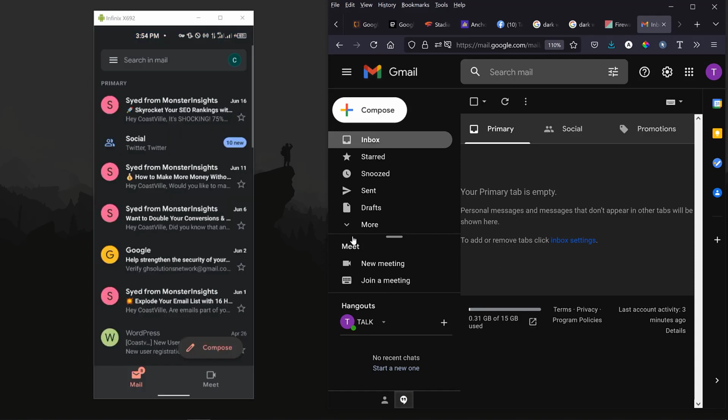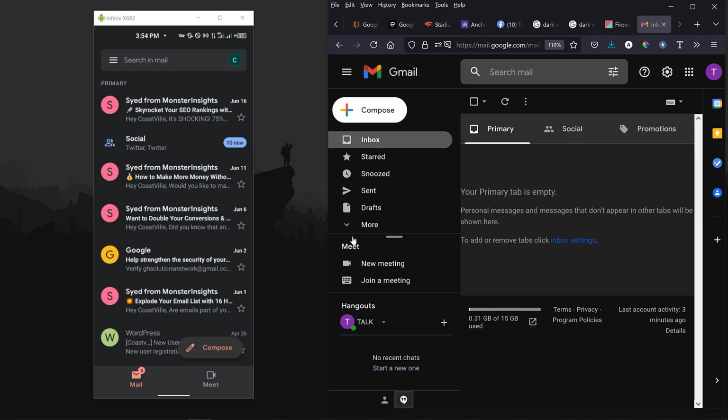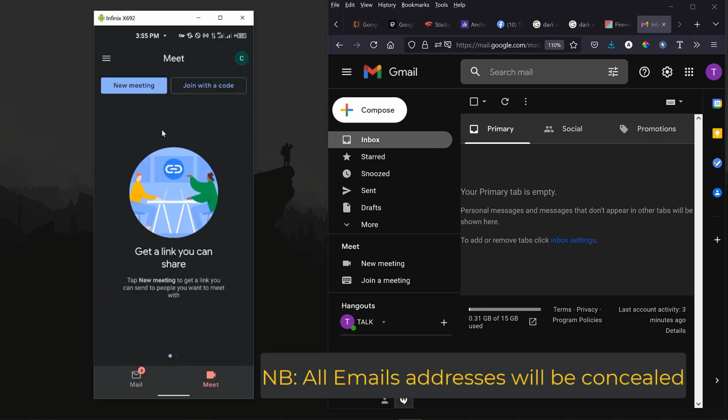So first, open your Gmail app. Now, your Gmail app already contains the basic stuff you already know, right? It contains the ability to see all the mails, either primary emails or promotional emails. And it also has this icon beneath your screen, Meet. Meet is Google's video conferencing feature where you can create a meeting and join a meeting. If you do not know what that means, just think of Microsoft Teams, or think of Skype, or think of Zoom. That is what this looks like.